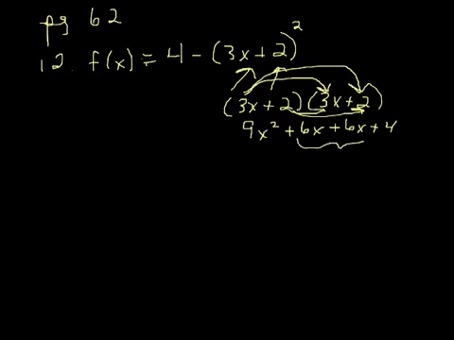These two obviously you can combine. So the other thing you have to be careful of, you have 4 minus that whole thing. You have to distribute that negative to everybody in there. So I'm going to show it as a separate step. All right, that's what I have.